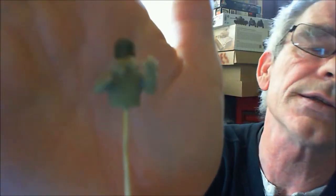Right, with this kit you get some figures with it. And like I said, I'm doing this in the American one, and what I've done, if you can see that, is I've stuck an American tanker's head on the figure that sits in the commander's hatch. Now what I've done with that is I've used my little Dremel. Now I don't know whether we can get in to see that or not.